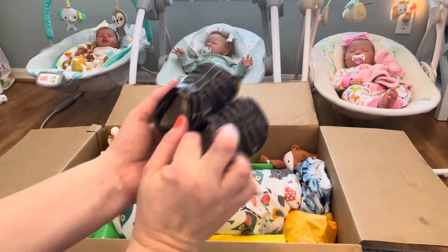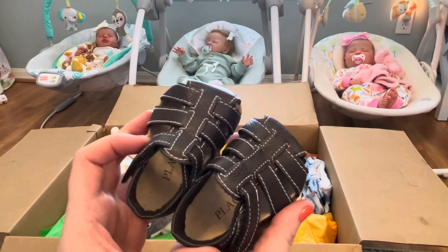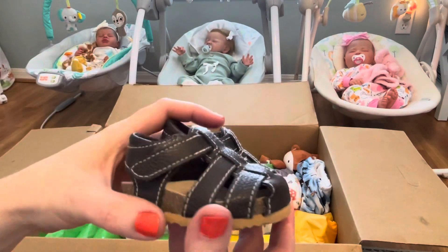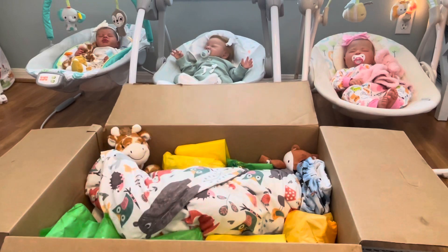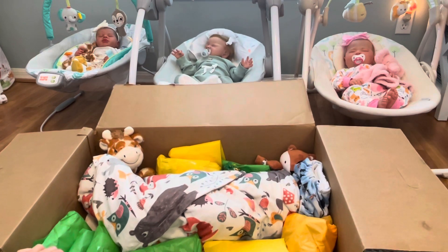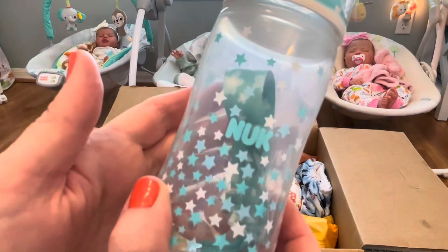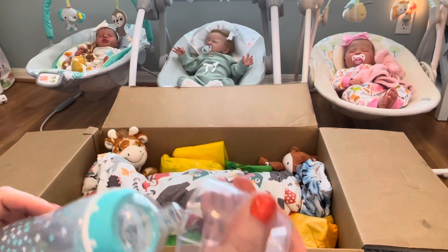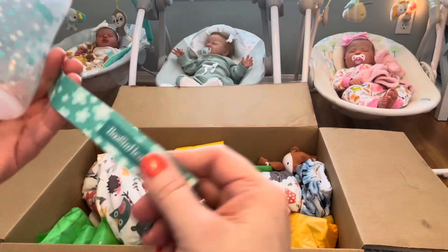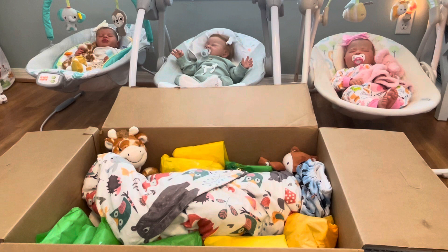I see some cute little sandals — such cute little shoes! These are by The Children's Place: little brown summer sandals with velcro. And we have a little Nook bottle with some stars, and it looks like there is a pacifier clip in here too. Super cute, everything matches so nicely!